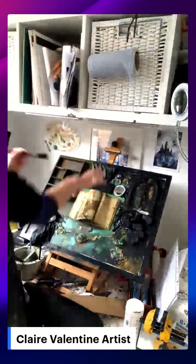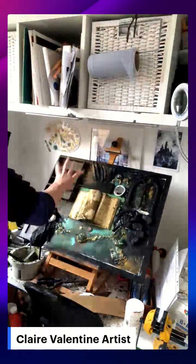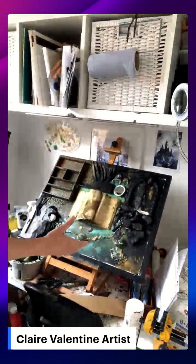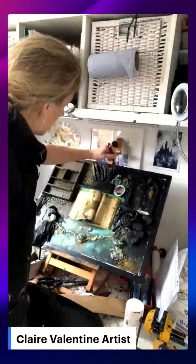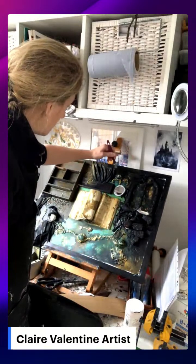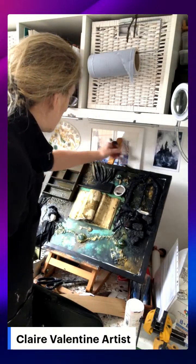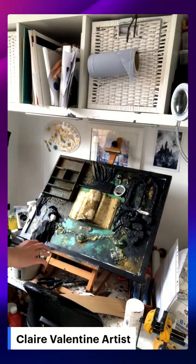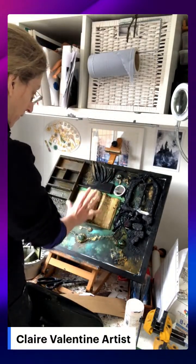In fact, this painting itself was a different painting. To summarise, it was a painting that I made as part of another collection that I created a few years ago. I think probably 2021. So I decided that actually I wanted to use the canvas, and some of the elements on here are the original things that were on here, including the book.